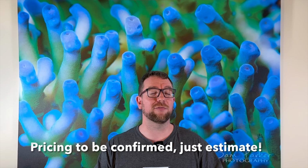And I'm going to say it's a pro. Everyone's going to have a different opinion on this, but I'm going to say the price of the machine at $2,500 Australian is very, very competitive amongst the other automated testers out there. Consider the number of tests you get for that. Consider the price of reagents. Consider the schedule of tests you have to do. And obviously, consider the number of parameters that it covers. And I think you'll see that the Kamoer Reef Master SPA is very, very competitive in that space. And for that reason, I give it a big pro in my books.